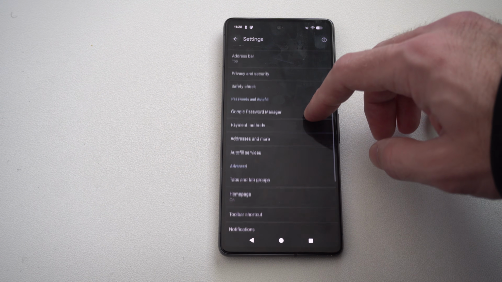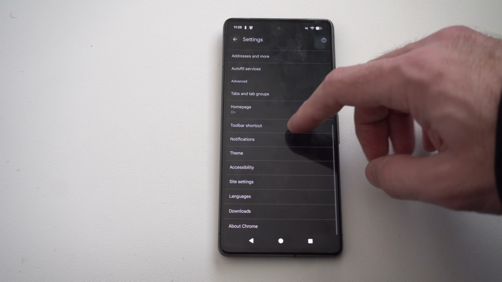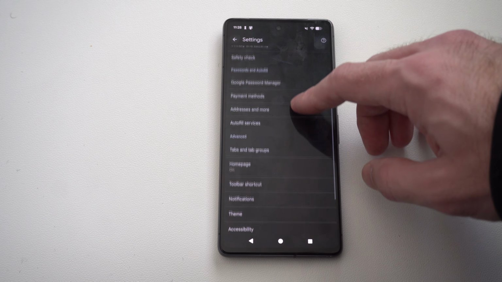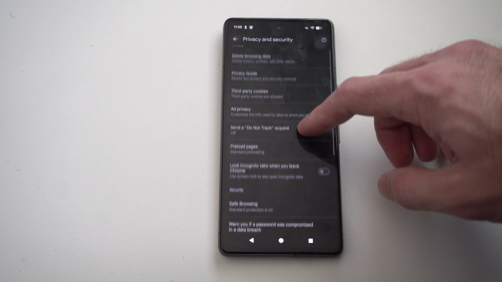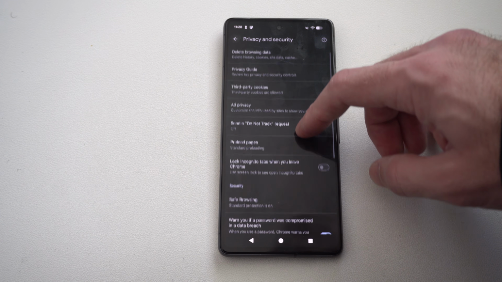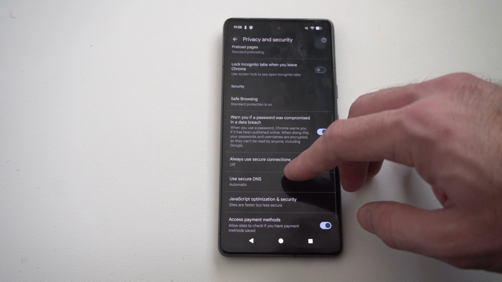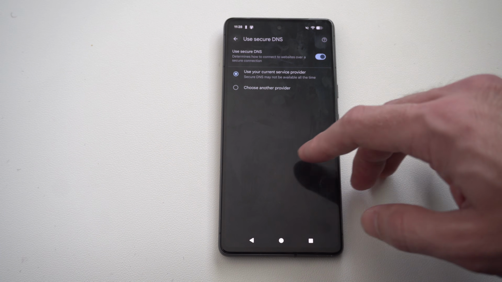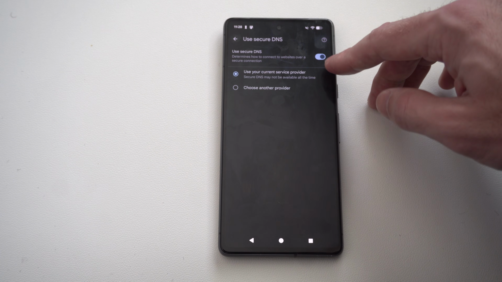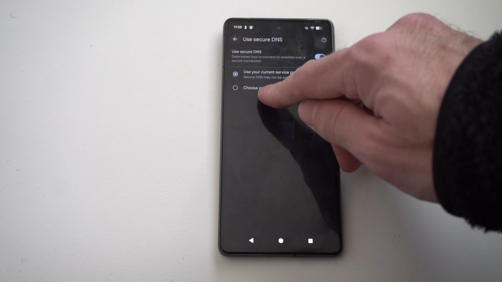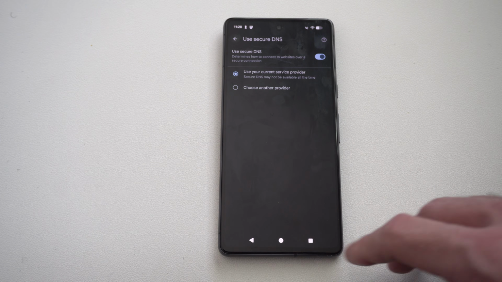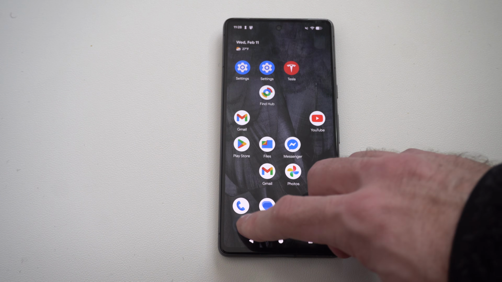So I think there's going to be Privacy and Settings somewhere in here. So we just want to go to that option. Here it is, Privacy and Security. And then go to DNS. So let's go on down. There should be an option for DNS use. Just make sure this is turned off. We can just turn it off on the top. Use your current provider. So you might have another provider listed in there. Just turn it off right there.